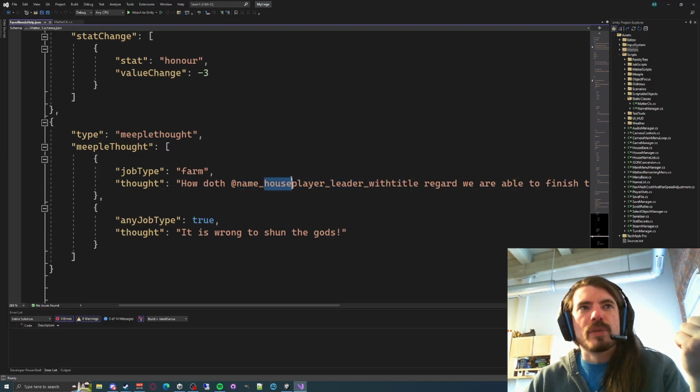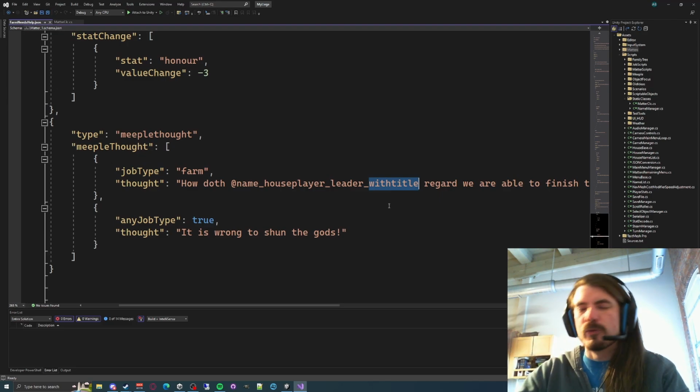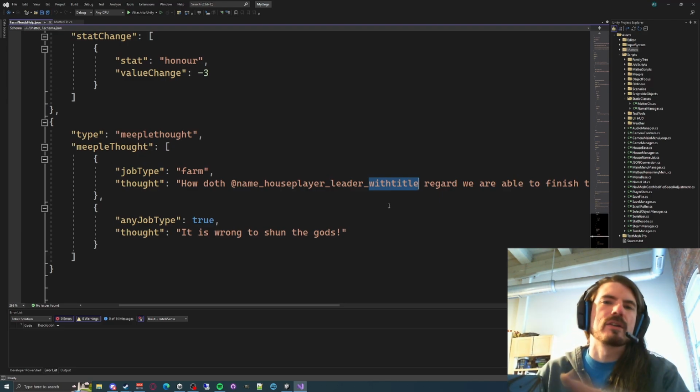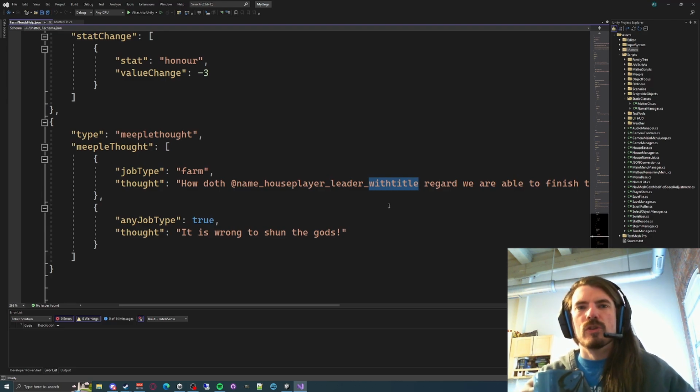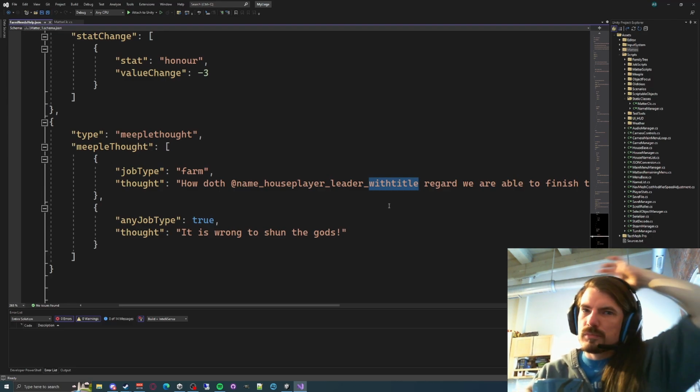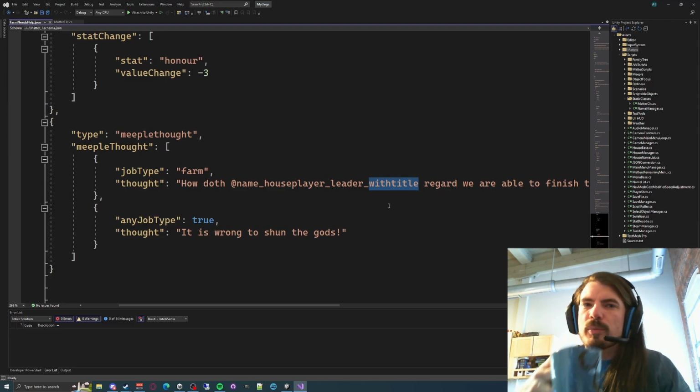And then based on that, I need 3 parameters: which house you're looking up, what position in that house, and then for that person, what format should the name be in. With title is like title last name. So house player leader would be like Lord Penguin if you use the name Sugoi Penguin.